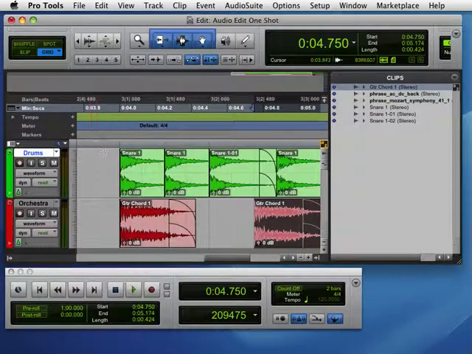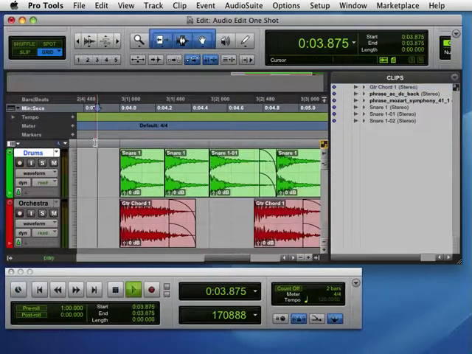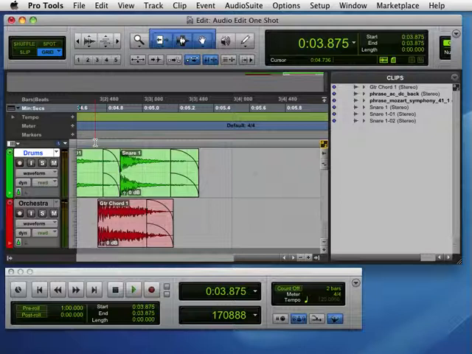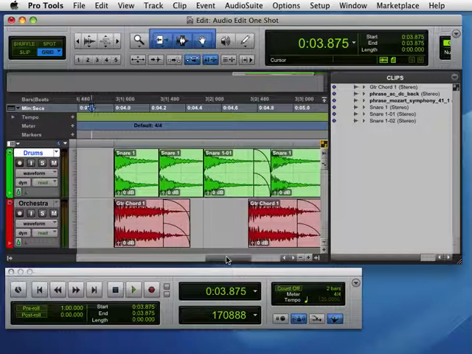I have no idea how this is going to sound. Let's check it out. Okay, that was already pretty cool, just like that. So once you have these one-shot samples, you can drop them in as single notes. Works especially well with drum sounds and individual orchestra hits. In a later tutorial, we'll learn how to use these hits in a sampler where you actually can trigger them from the keyboard.